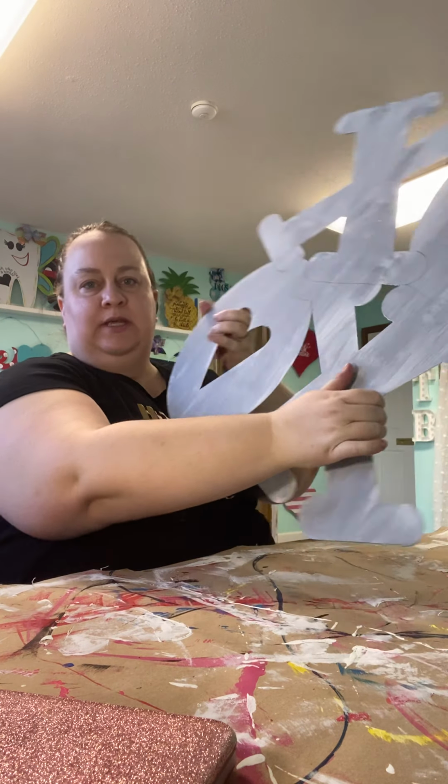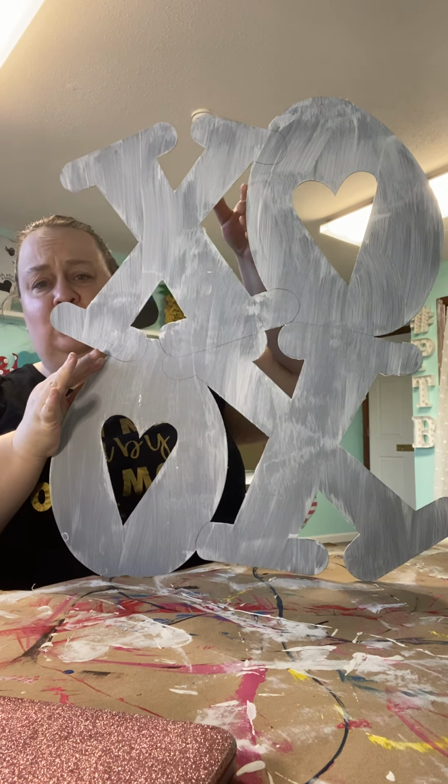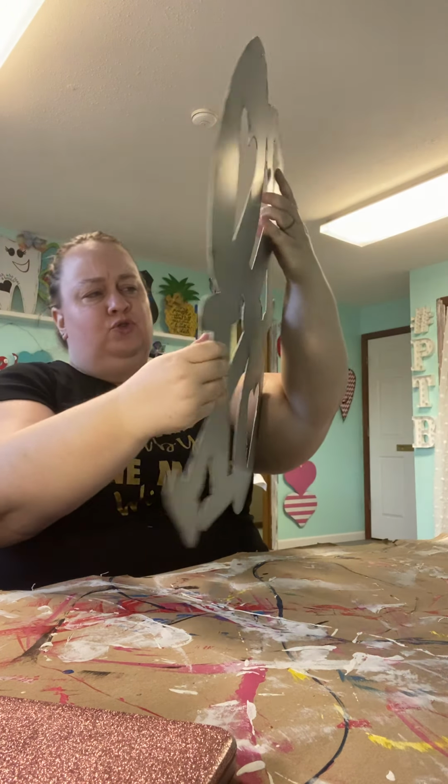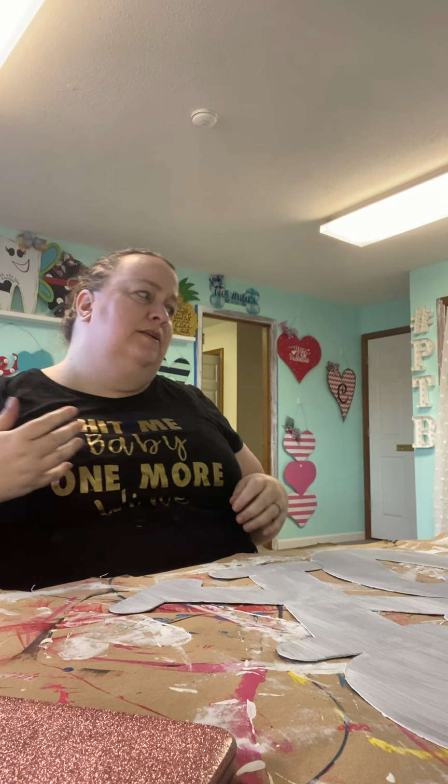So we are going to do today the XOXO shape. This is the door hanger size, 24 inches. Super cute for Valentine's Day. Let's go over the supplies that you received in your paint kit, and then I'll also kind of go over a couple things you may want to go grab out of your house.